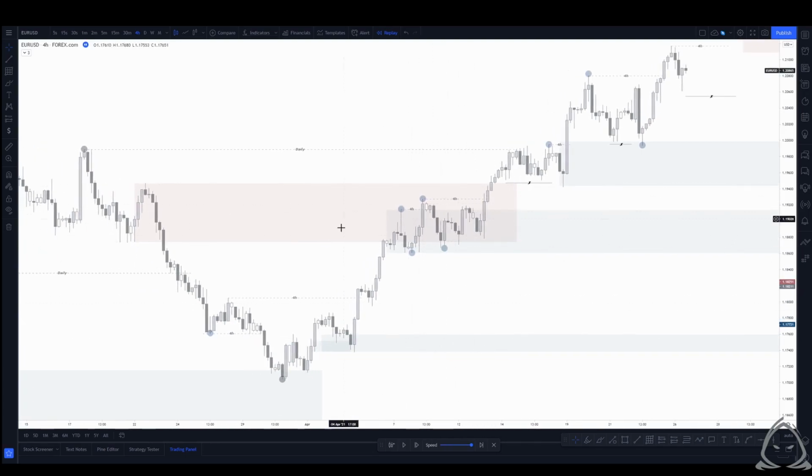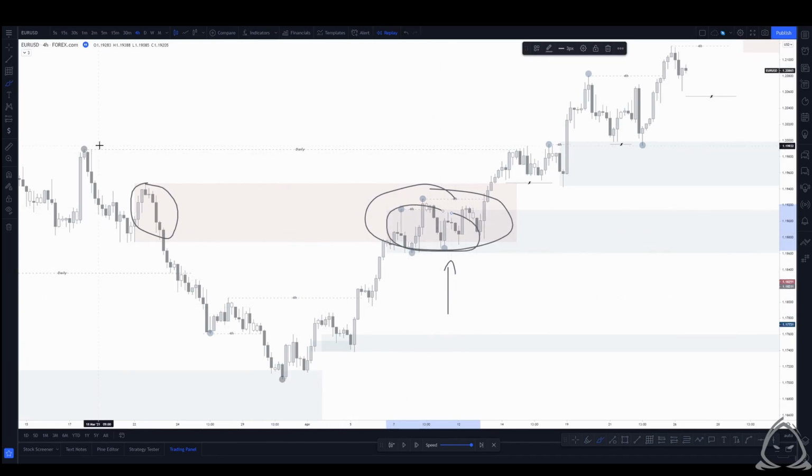And I feel like this example right here was a really great example as well of when you have a supply zone on a higher time frame, so the 4 hour and the daily, and you're seeing price action tapping into it. You're trying to build a short trade idea, and you're using the concept of substructure and minor structure to understand that this supply zone was not going to hold, and that we are shifting from bearish daily structure to bullish daily structure. And we had the indication right here that the 4 hour was starting to switch.